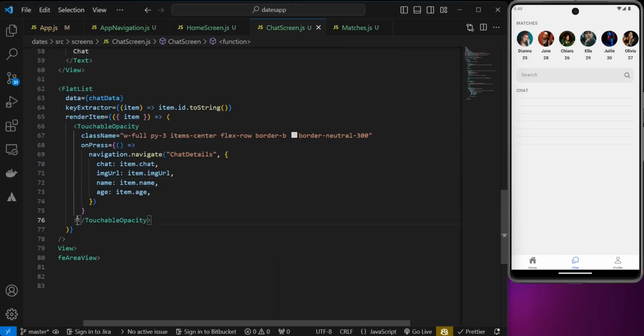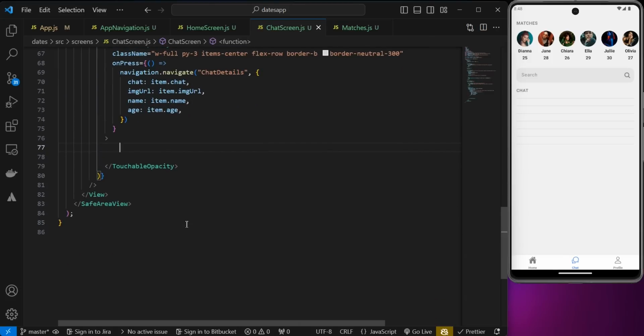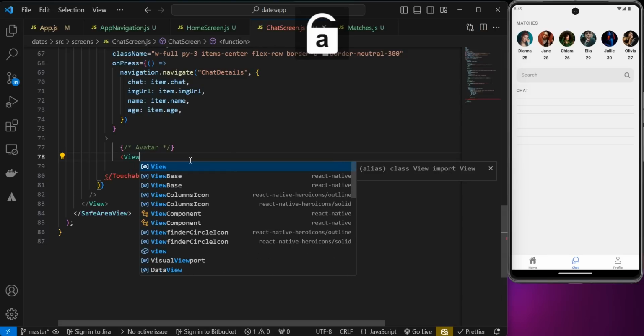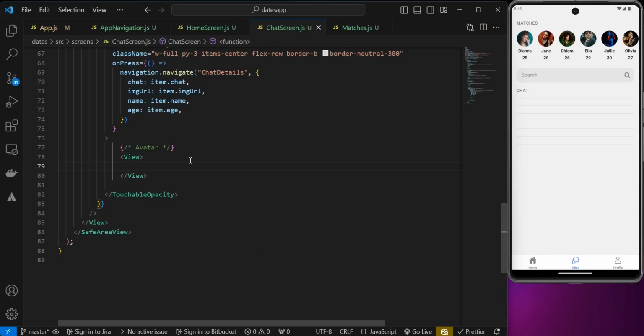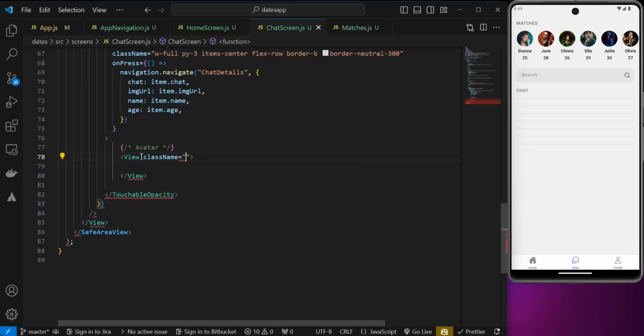So inside of this, just scroll up a little bit, and I'm going to have an avatar right here. And just after this, I want a view right here, and this view is going to have the following properties. The class name is going to be width of 17%.